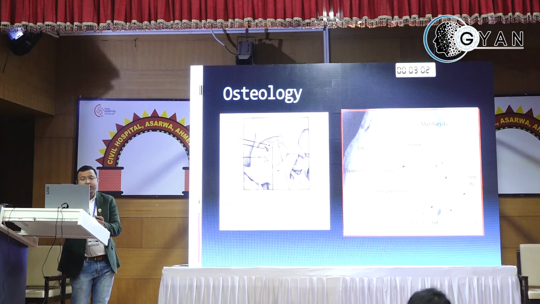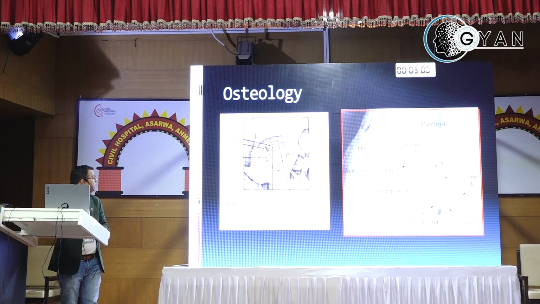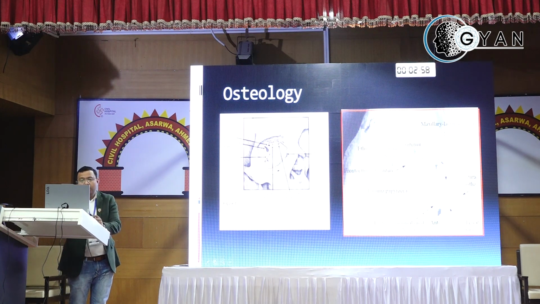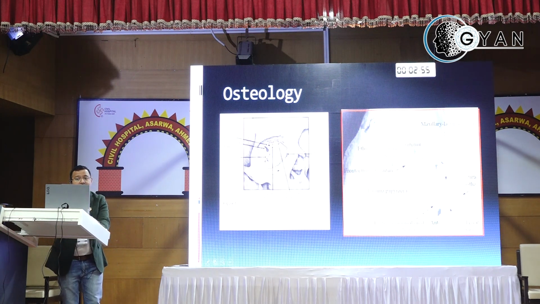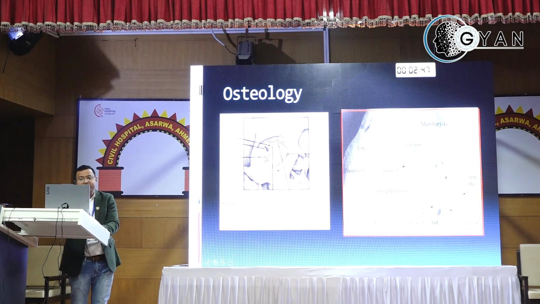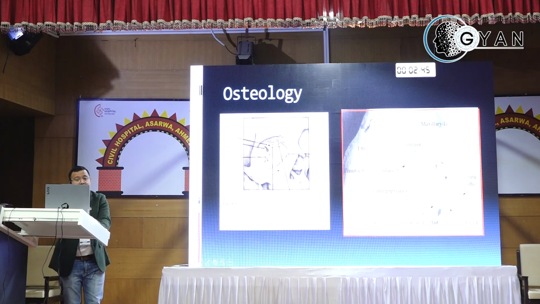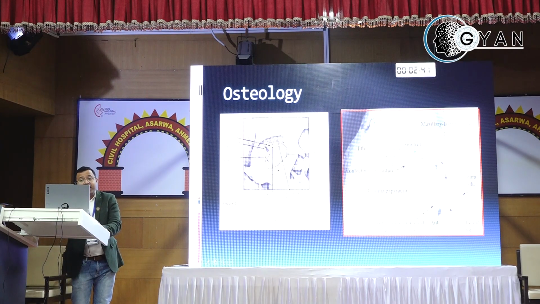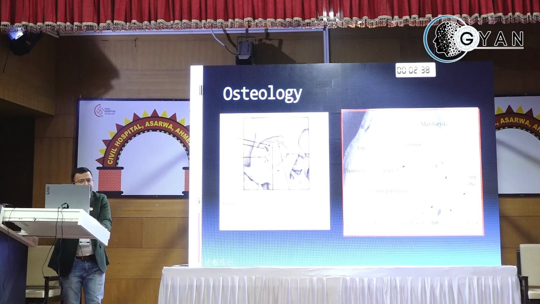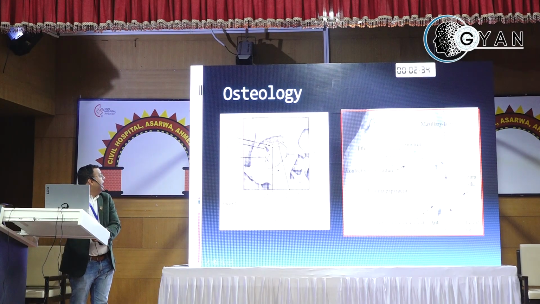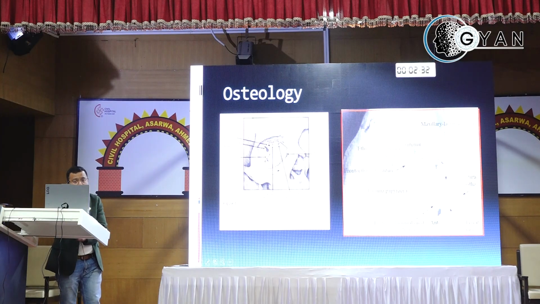Now what are the important anatomical landmarks? If you see here, there are a couple of foramen. That's an anterior ethmoidal foramen, that's a posterior ethmoidal foramen, and that's the optic nerve. Here if you see, this is an anterior lacrimal crest and this is a posterior lacrimal crest. Between this anterior and posterior lacrimal crest, there is a lacrimal sac. Now the distance between the anterior lacrimal crest and the anterior ethmoidal foramen is roughly 24 mm. Then it goes to 36 with the posterior ethmoidal foramen and it goes to 48 with the optic foramen.